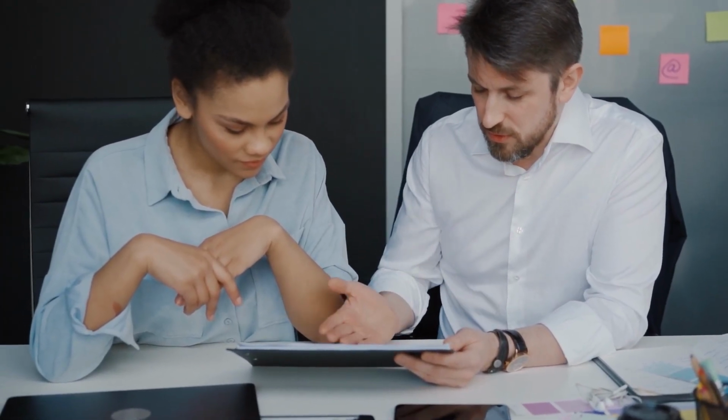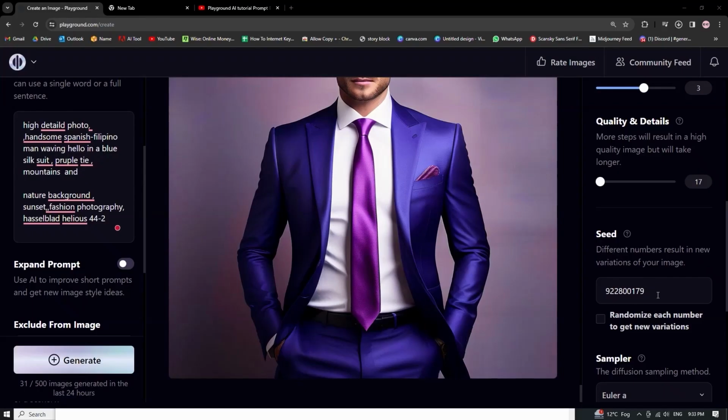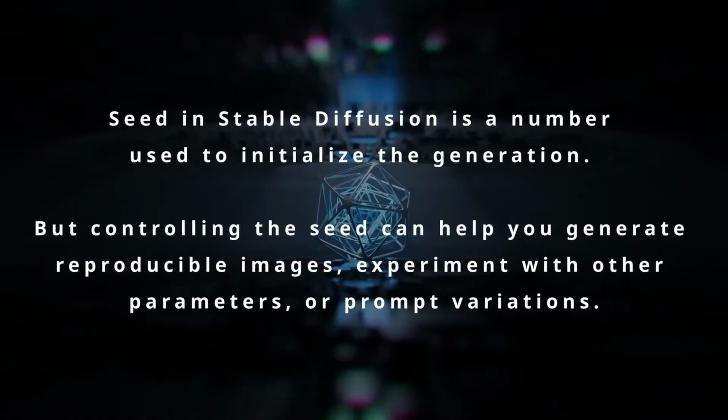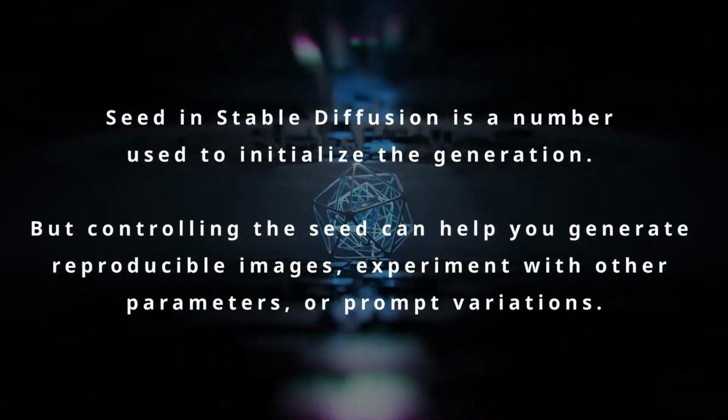By building your prompt from scratch, you will start to develop templates for yourself to reuse and tweak, and create even more amazing images. Now, how we can do this is very simple: building your prompt from scratch, utilizing seeds and negative prompts. To prove it to you, I'm going to take this not-so-flattering image and transform it into an amazing portrait. The first thing you want to do is utilize the same seed. Basically, a seed is a random number that is generated by Stable Diffusion. Utilizing the seed will keep certain characteristics of that image somewhat consistent.